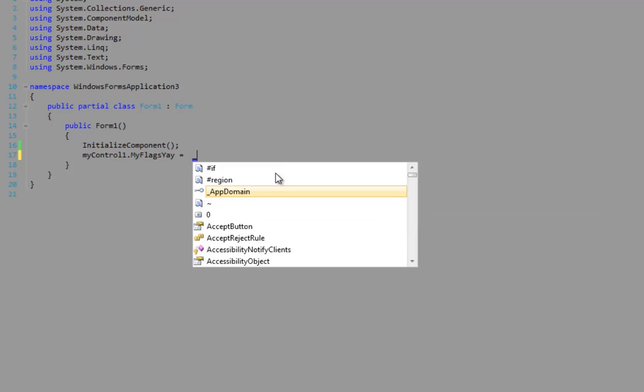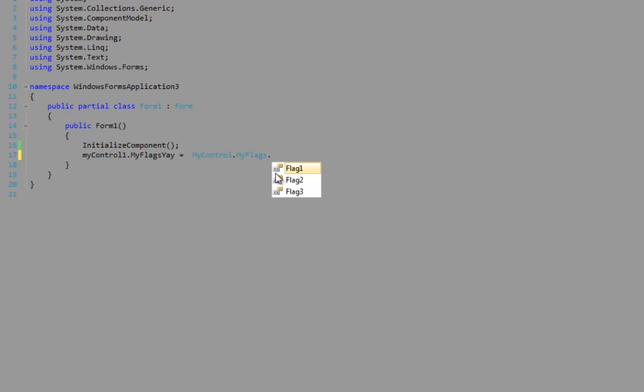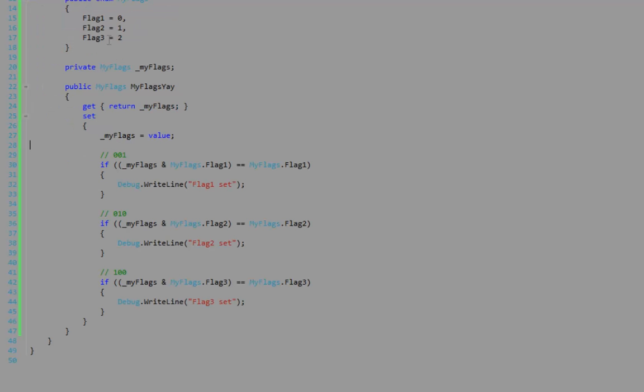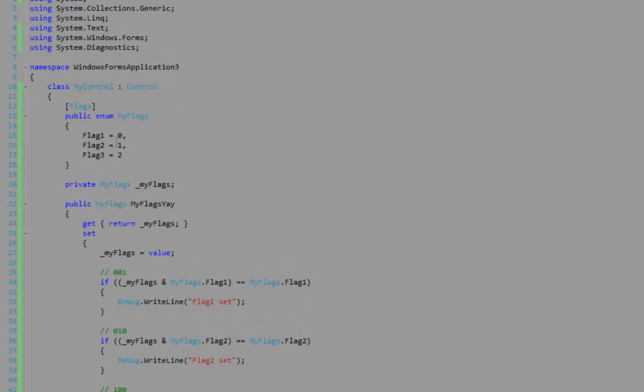Hold on. I need to make my illustration here. So we're going to set Flag 3. We're setting Flag 3, and we're starting at 0, and then 1, and then 2. So this is going to be 0, and that's going to be 1, and that's going to be 2. It's going to look like that.